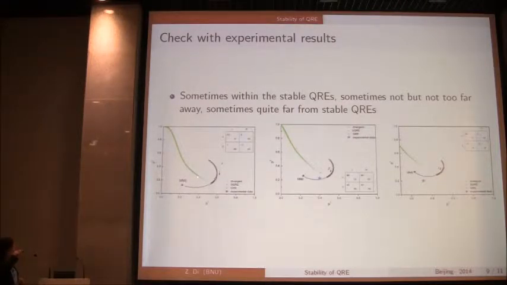Okay, so now let's look at those experimental results. This one is the experimental result. You see that it is exactly on the stable part, not on the unstable part. So this one means QRE is good. Oh, by the way, there's criticism on QRE, because you have one more free variable, right? With that, you can always do better than NE.